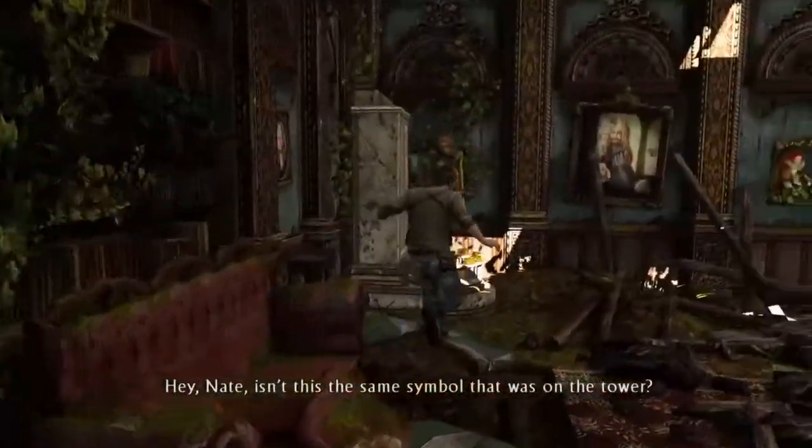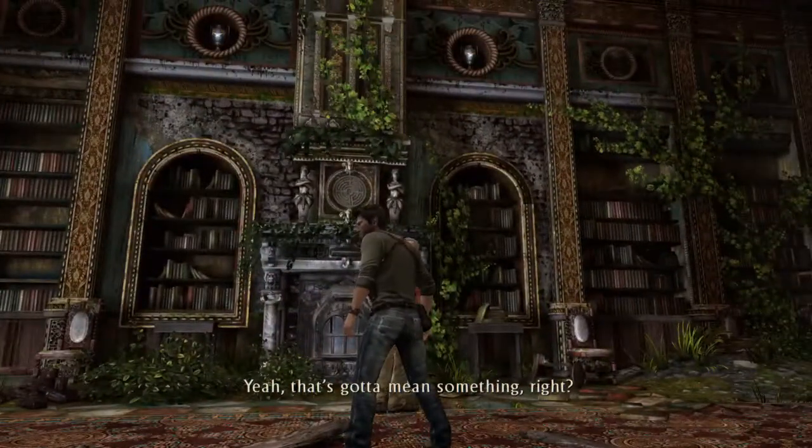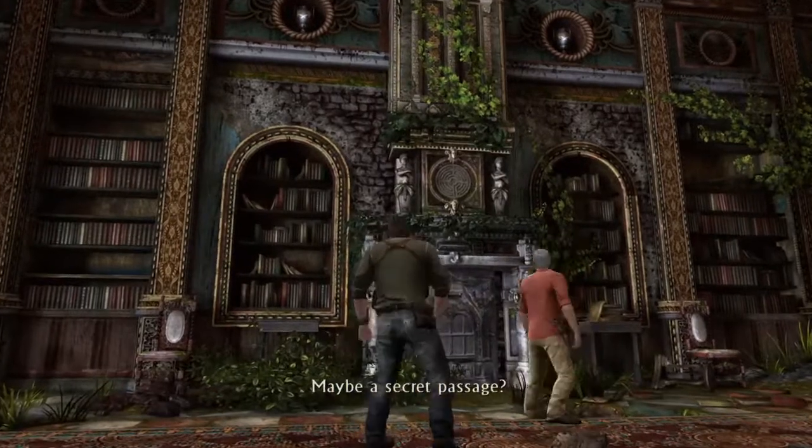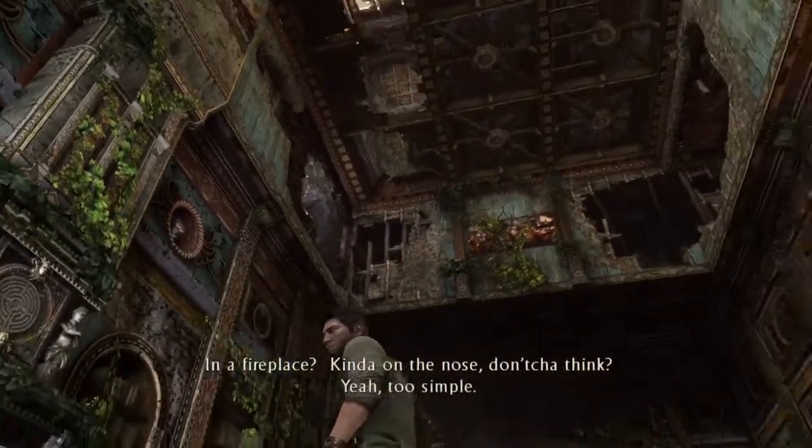Hey, Nate. Isn't this the same symbol that was on the tower? Yeah. That's gotta mean something, right? Maybe a secret passage? And a fireplace? Kinda on the nose, don't you think? Yeah, too simple.